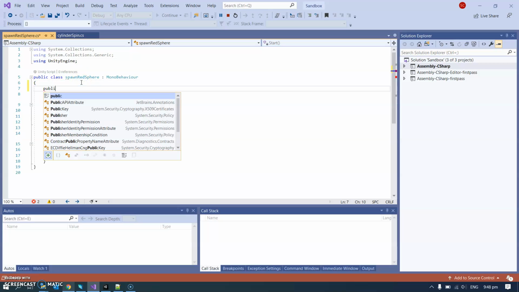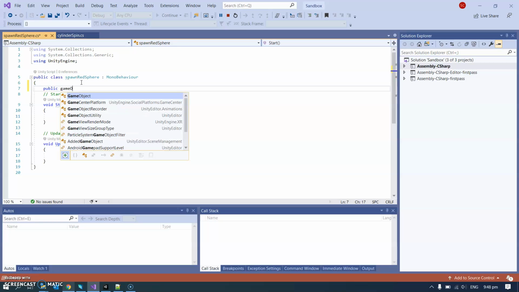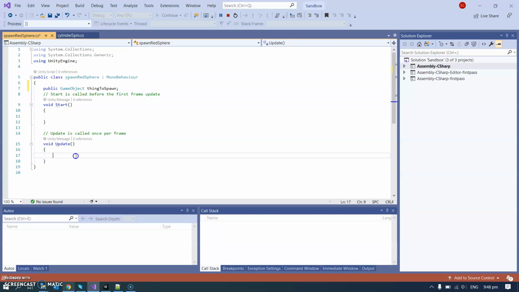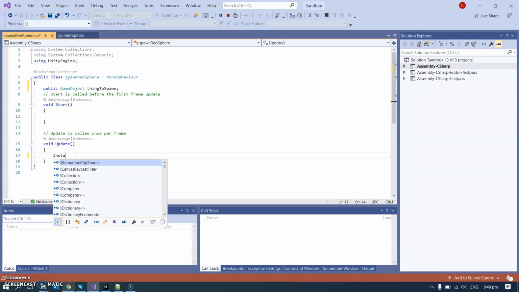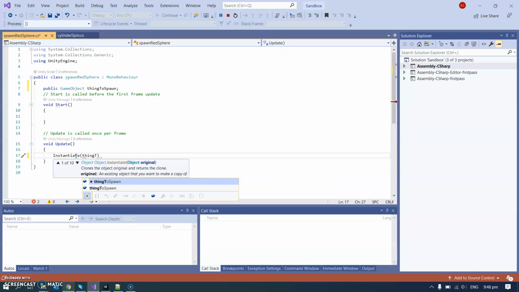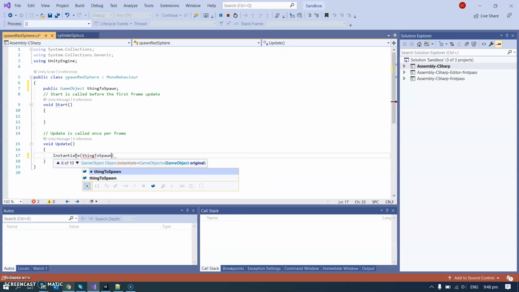So public game object, and I'm going to call it thing to spawn, and down here I'm going to say instantiate thing to spawn. Everything spelled correctly.